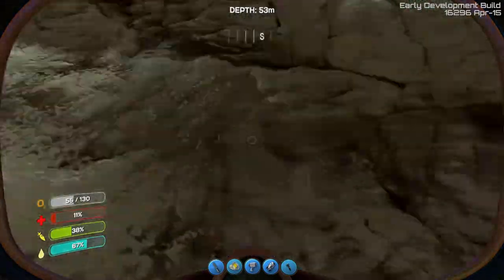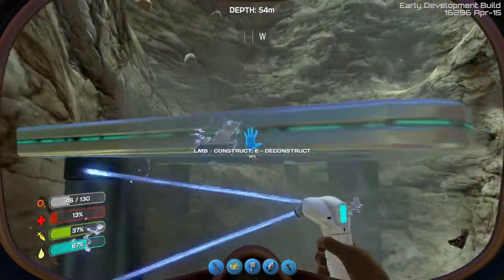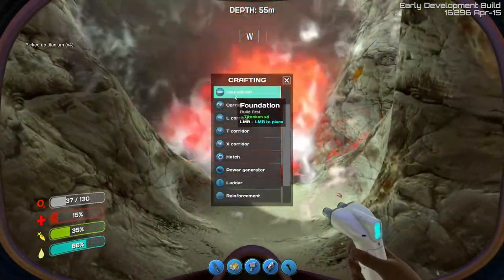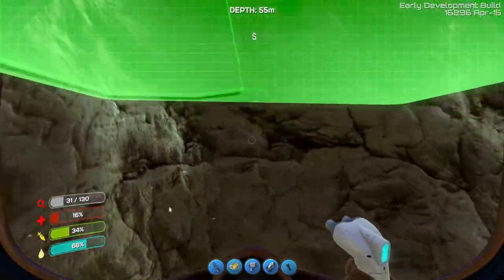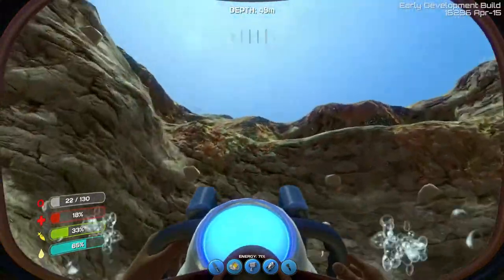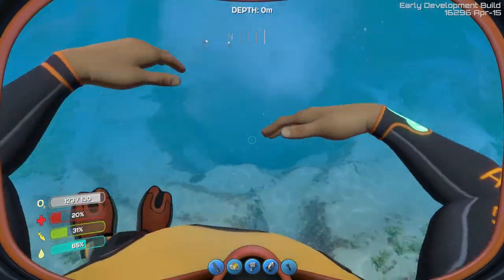Get in this hole. I was fine last time. Okay, wait for that to finish. Deconstruct, reconstruct. Back, back, back. Foundation, which for whatever reason turns huge down here. Yeah, that's great. Finish, finish. Oh, we'll try this again in a second. It's legitimately scary when you're down to 5 life like that.